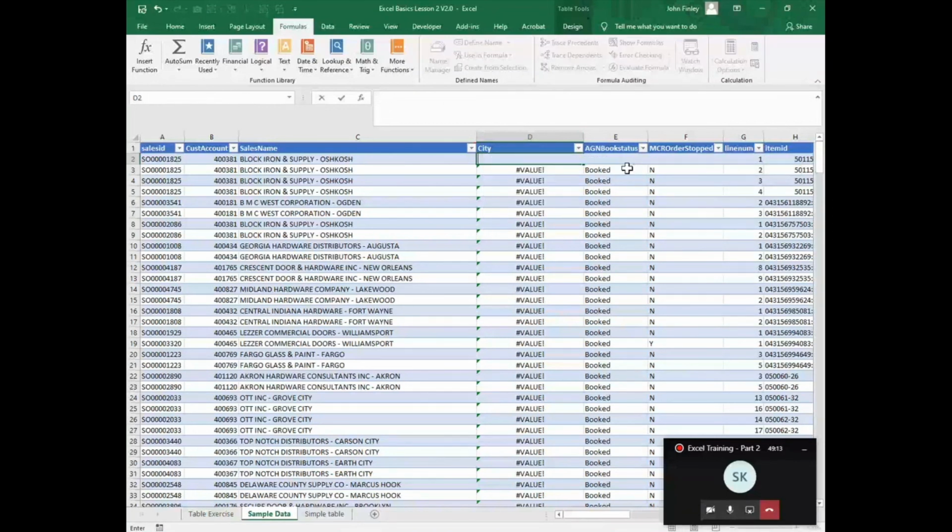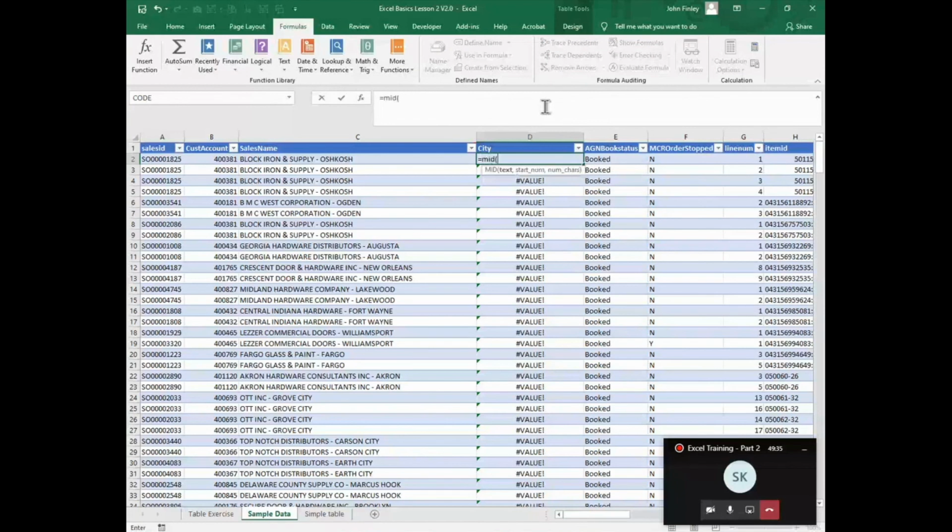Evaluate runs the formula and it tells you where the problem is in the formula. That's right. Evaluate tells you where the problem is. And for some reason, it didn't find the dash. So let's just copy that dash and put it in our formula.